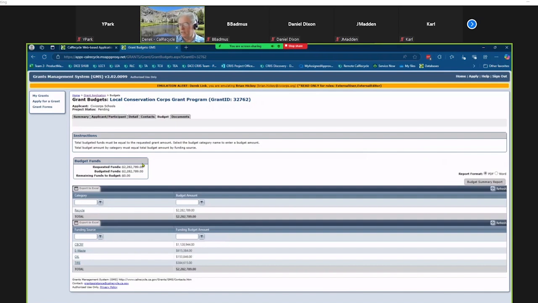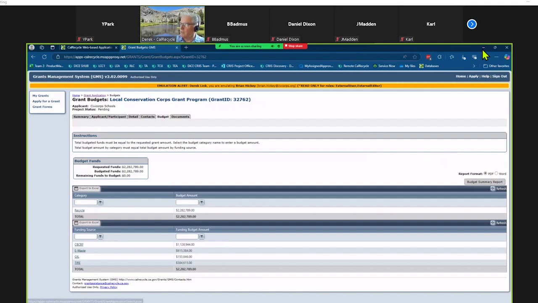Otherwise, you'll get a red warning sign up here, and it tends to not be very descriptive. So it tells you something's wrong, but it doesn't always tell you exactly what it is. So sometimes those messages aren't super useful. So just know that you don't enter any commas. Thank you, Jim. That's a good point. Any other questions or comments?